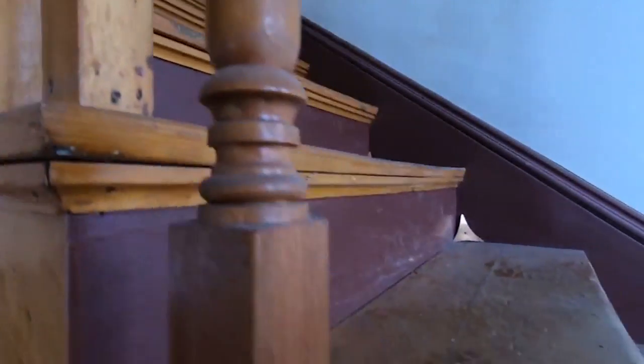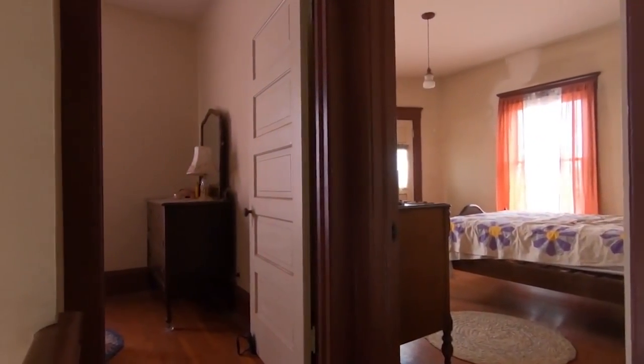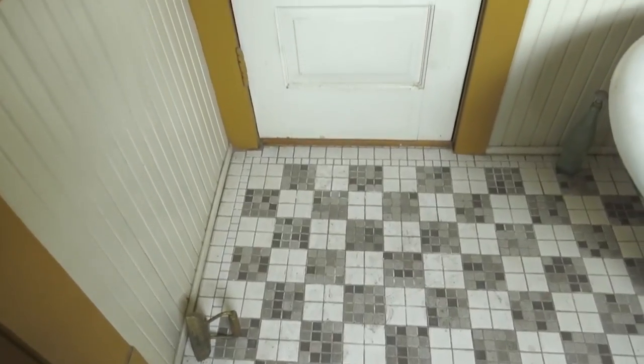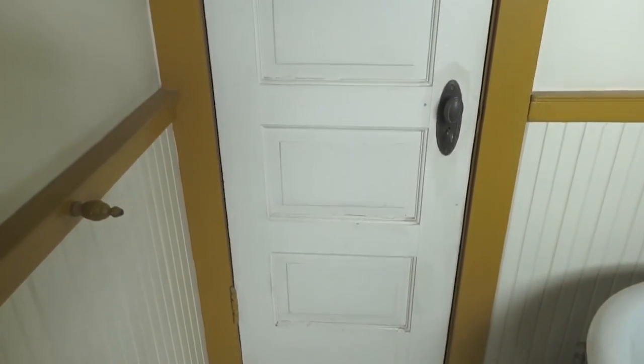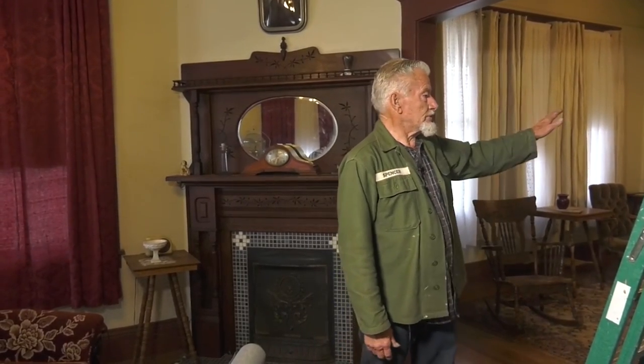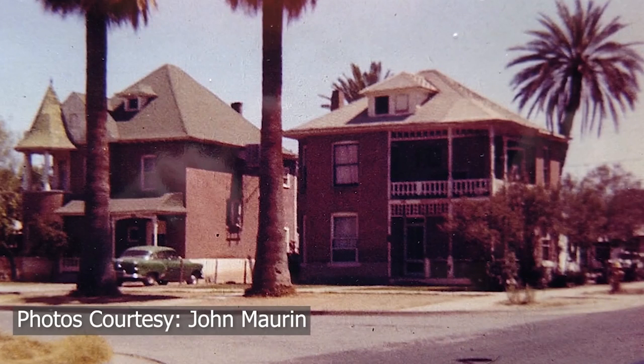This house is one of only about 50 left from the 19th century, so it's really special. Of all the properties we have from that era, this one is in excellent shape — it's privately owned, well cared for, and maintained. People say that everybody would gather at this house. They called it the music room because they had a piano, and everybody in the neighborhood came here.